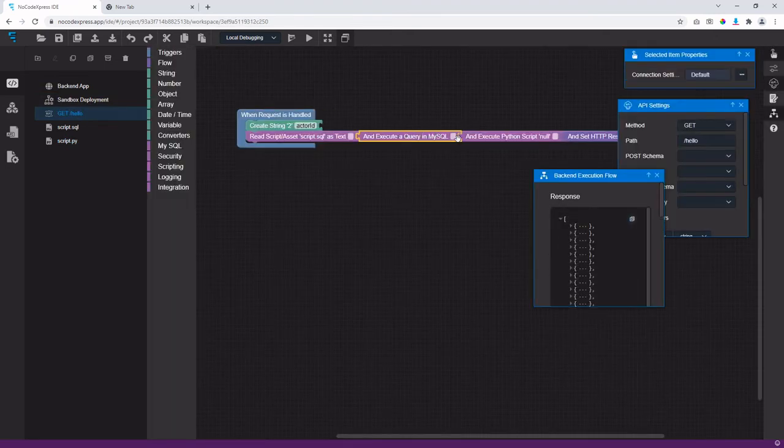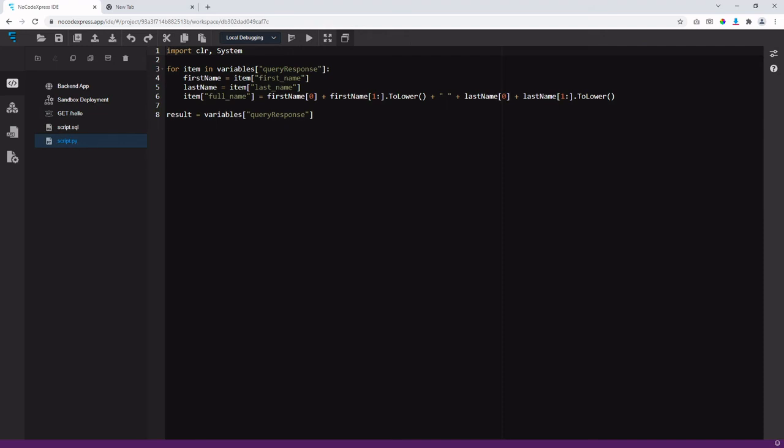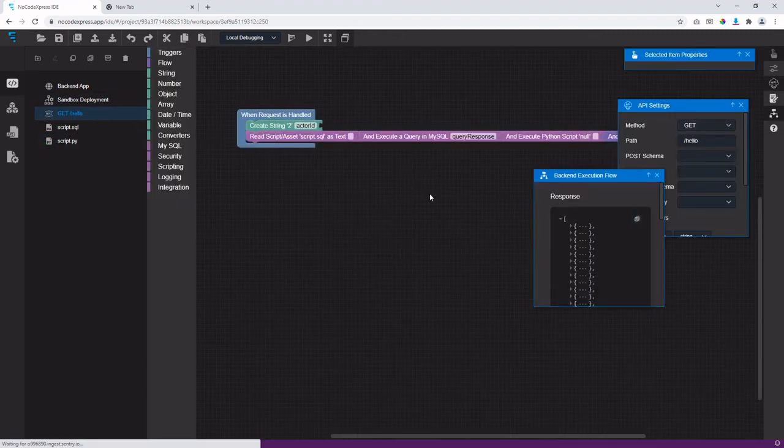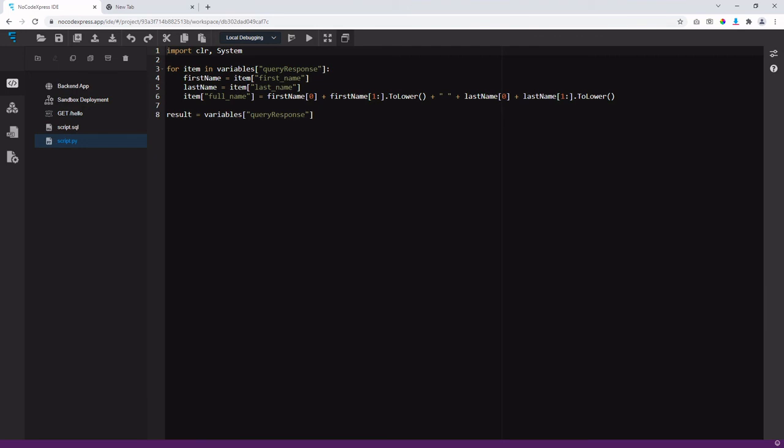And let's assign the response of the query to query response variable. Once you have variables in your blocks, you can access those variables within your script. Here what I'm doing is that I'm creating a new field, appending first name and last name, and I'm also converting the new field's value to sentence case using Python and assigning the response to the modified data.